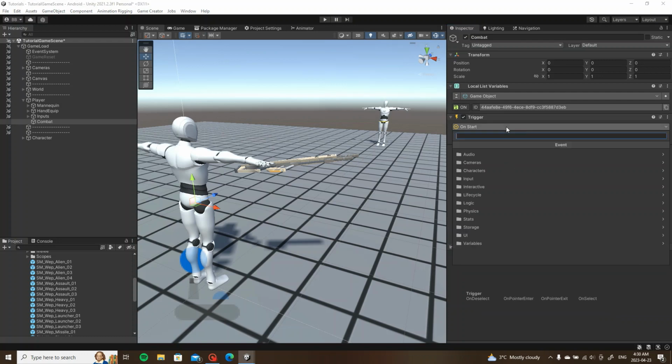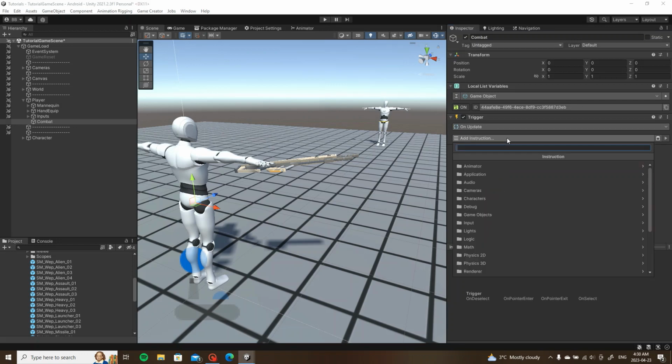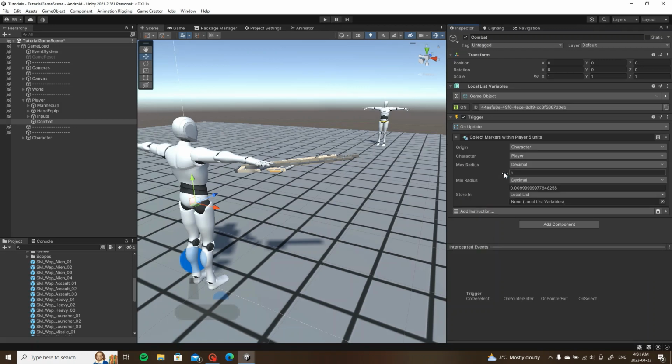So this trigger is going to be on update. We will collect markers within player of, we'll go 8. No, we'll go 9. Drop our combat into our local list here.